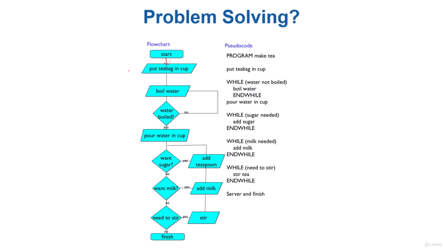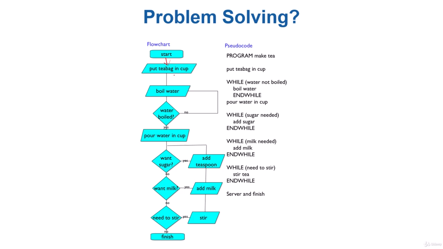By the way, for solving one problem, you can have multiple algorithms. Two different algorithms may just vary because of the sequence of statements, even if you have the same statements. So I'm not saying that the algorithm or the general solution is unique. You can have multiple different general solutions or procedures. For example, putting a tea bag in a cup might be the first step, or the first step might be to boil the water and pour the water in the cup and then put the tea bag. Both are fine, this way or that way. So let's start with putting a tea bag in a cup.